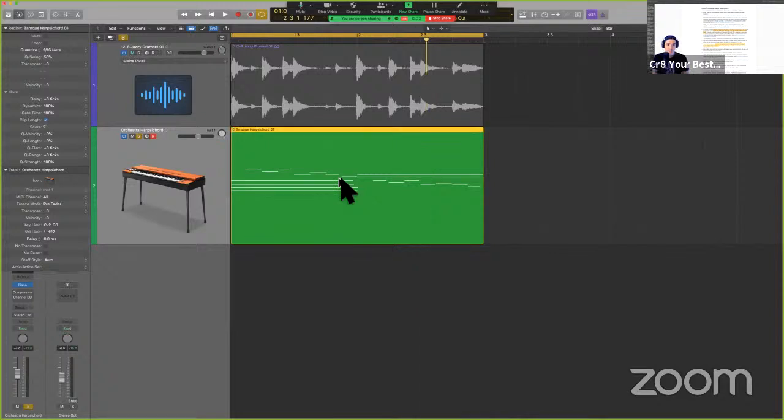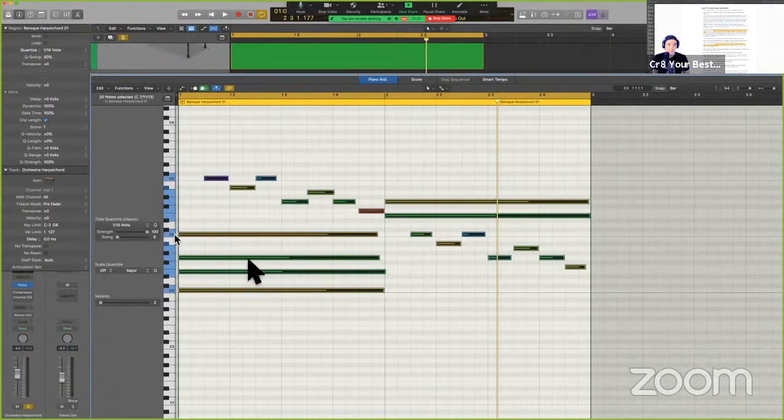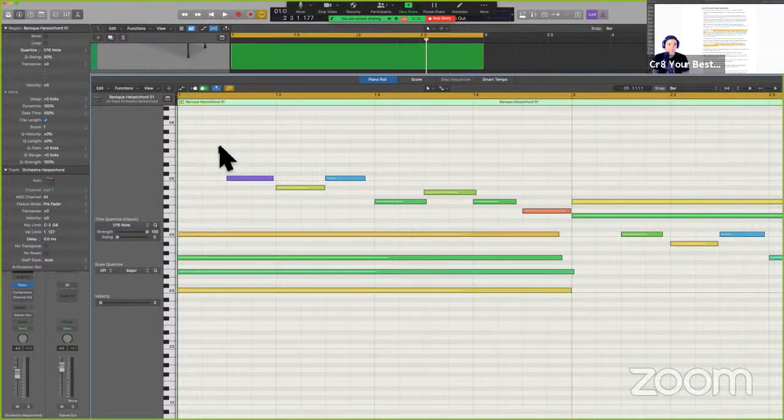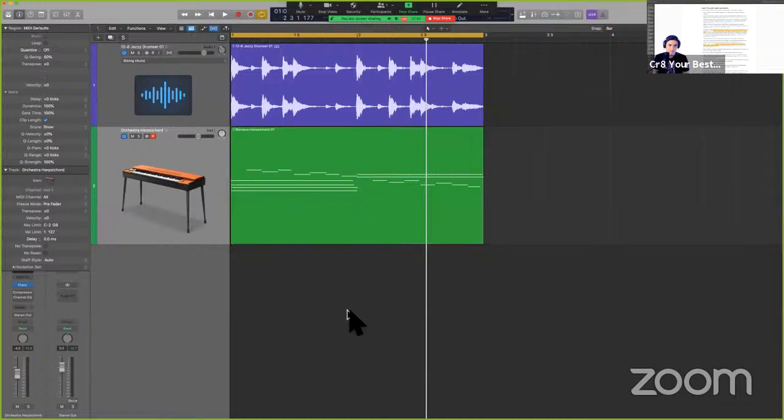We know that if we start to play with swing, something special is going to happen. Okay, notice I never even hit quantize. It just kind of happened by default. And so let me see if I can do this again. I think this is important.